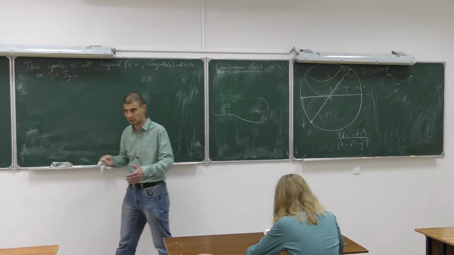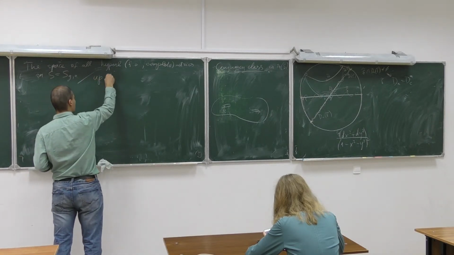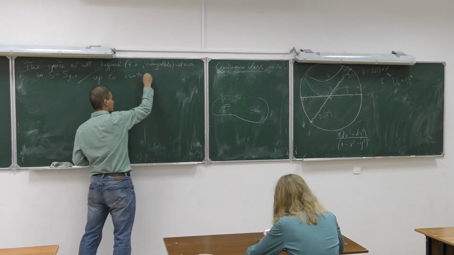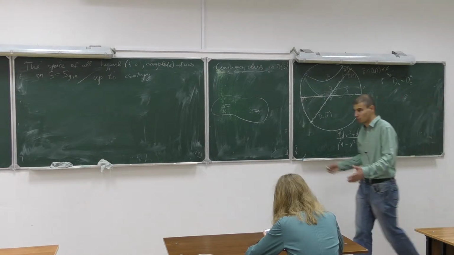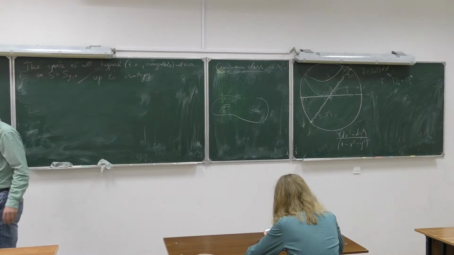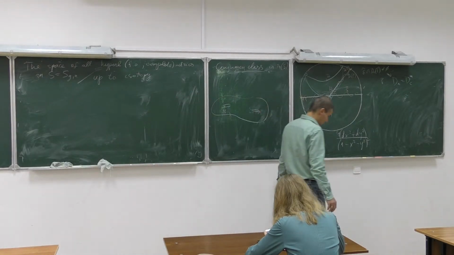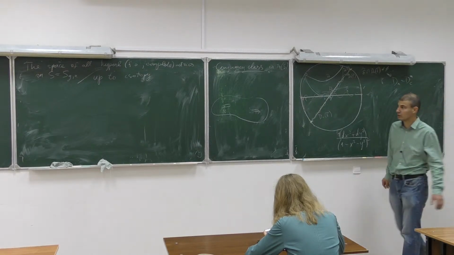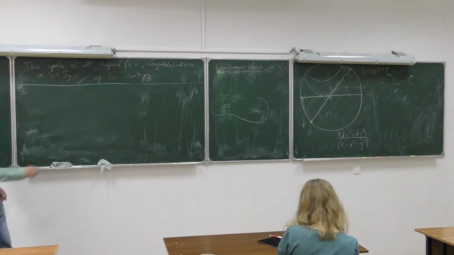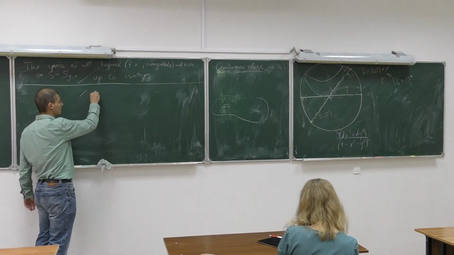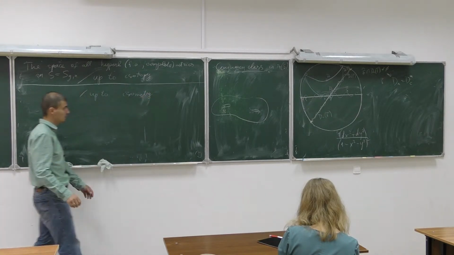We would like to understand these metrics up to some equivalence relation. Now we would like to consider them up to isotopy, since if we just consider all metrics, then there is a huge infinite dimensional family of them. We can isotope any metric in an arbitrarily small neighborhood and get another metric, but isotopic to the initial one. So to study all metrics is too huge a set. But we would like to study them up to isotopy. And another possibility, as I have already said, is to study them up to isometry.